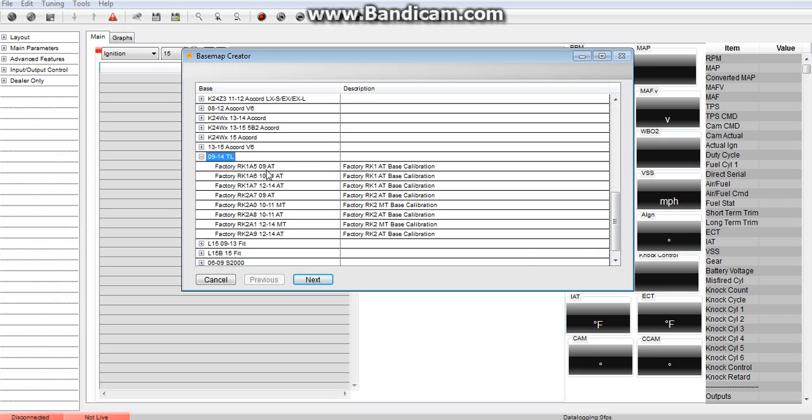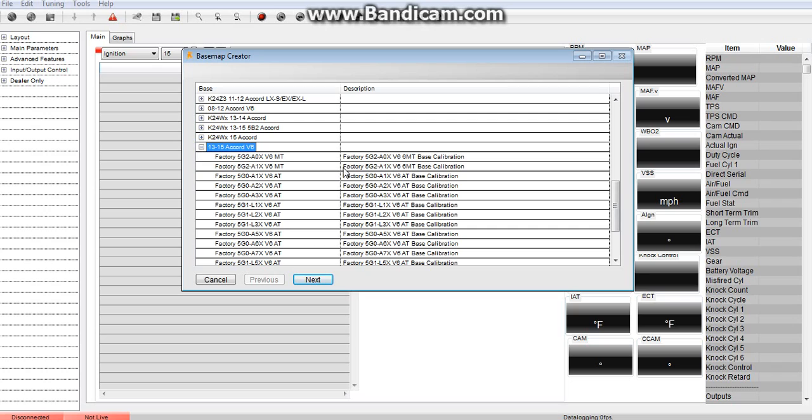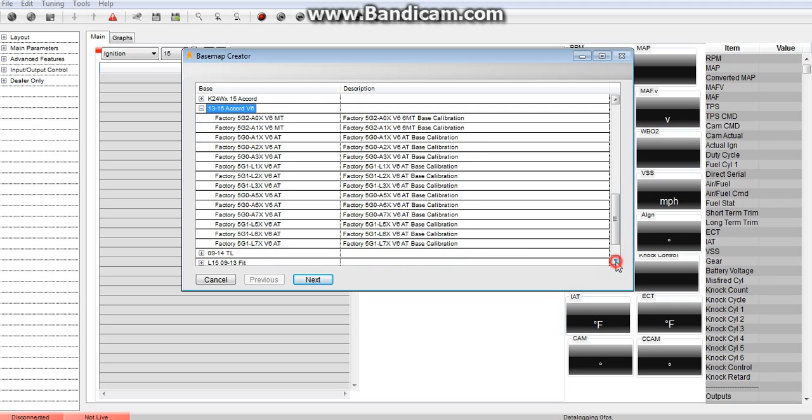But as you can see, there's years, but there's much different years. So you can select a different thing based off the file you have. That's more prevalent on the Accord because you can see there's no years whatsoever. So you actually have to know which ECU you have to be using.